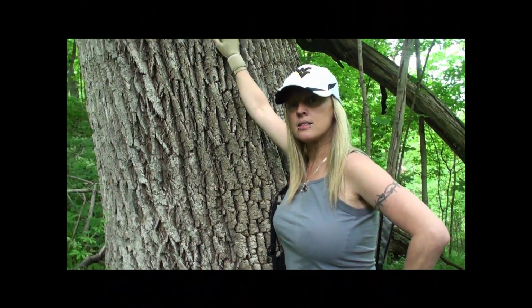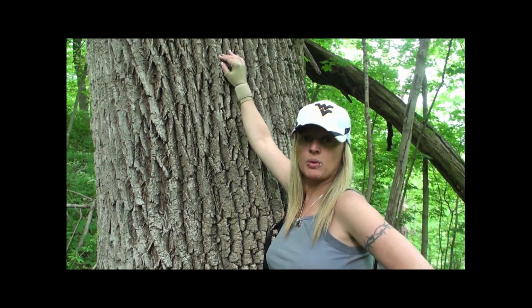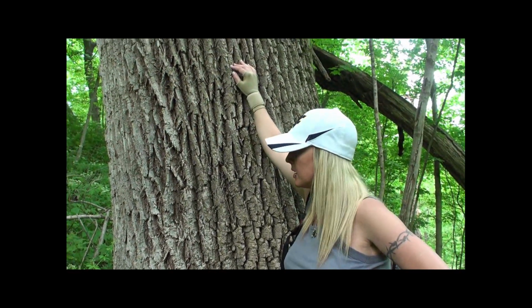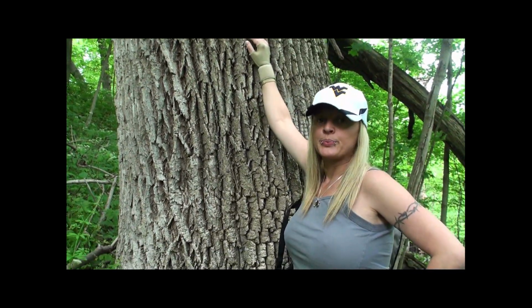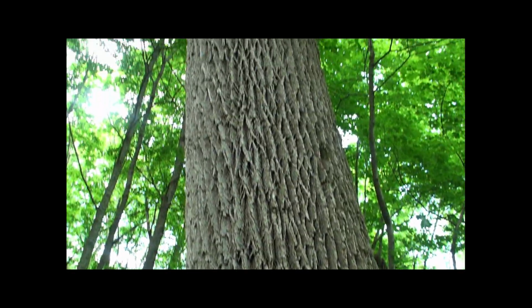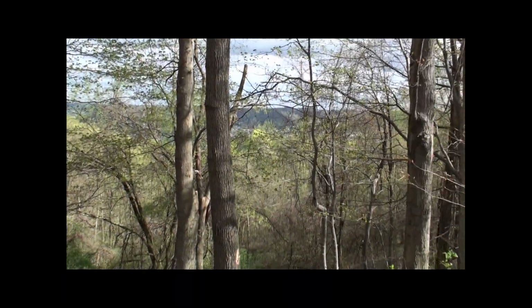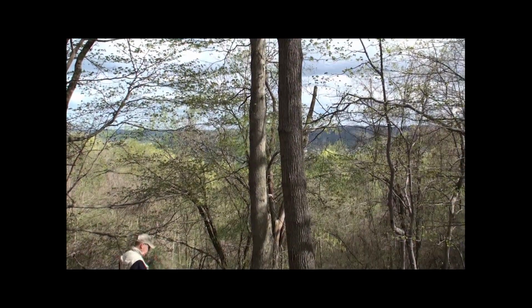Chris has said that this is the biggest ash in the woods, and he finds morels under here all the time, and this year, none. So, pretty much a bad season. It's one big ash tree. The ash are barely leaving out right now. The leaves in the top are just starting to leave out, but they have a diamond-shaped bark, and about that size ash tree and larger is what you're looking for.